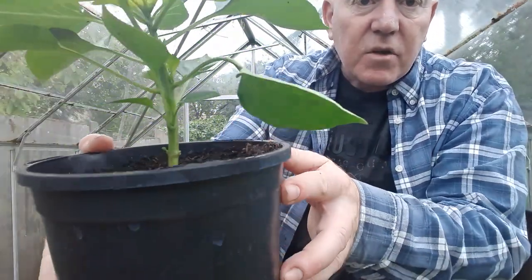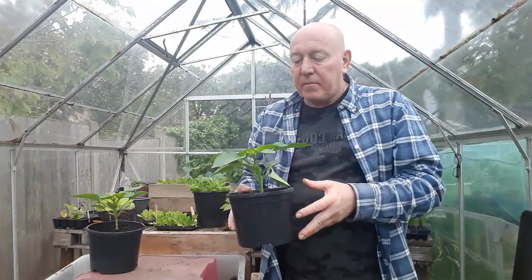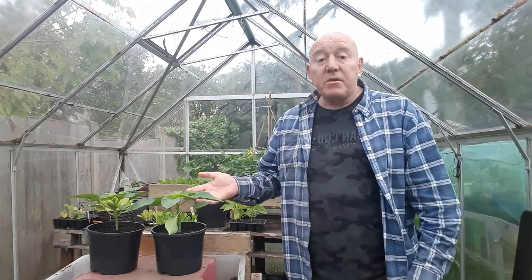These are only two-litre pots, but we tend to move them into ten-litre pots mid-season, just to give them a boost of growth and more room for the roots. As with your tomato plants, peppers do a lot better in the UK in a greenhouse, because we get really bad winds — winds drop the temperature, cause wind burn, and all sorts of problems. Once they're in a container or in ground in your greenhouse, they tend to thrive from June onwards.